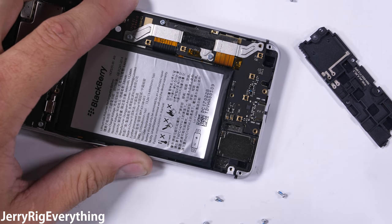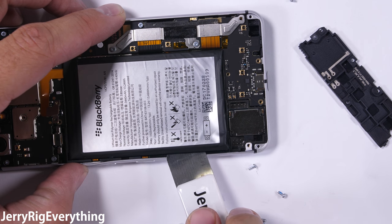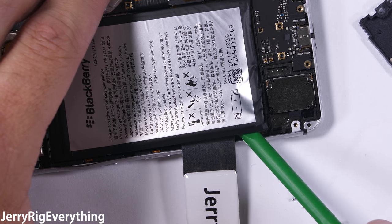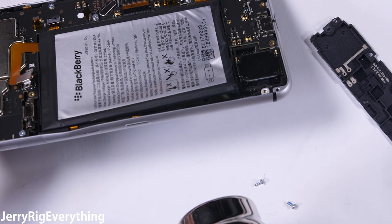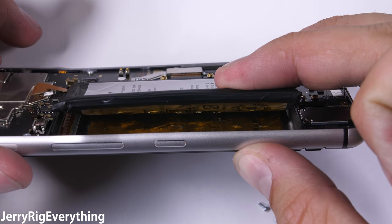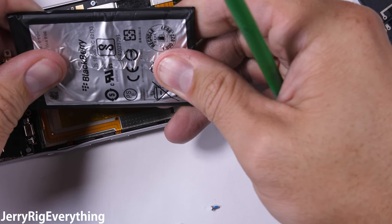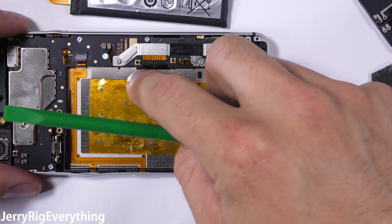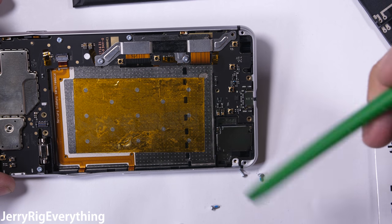Most smartphones have an easy way to remove the battery — whether they have magical pull tabs like the iPhone, or adhesive that is softened by heat like the Samsungs. Some batteries are relatively easy to pull out even if they are technically not replaceable. This is not the case on the BlackBerry Key One. The battery adhesive is pretty permanent; heat did not soften it, and puncturing the battery would be catastrophic, but it is hard to avoid when the adhesive doesn't let go. In the end it was brute force that got out the battery. Batteries are definitely not supposed to be bent like this, and I probably should not reuse this particular battery. The large chunk of adhesive under the battery would have been the perfect size for the back of the screen — it's almost like they should have switched those around. This battery replacement is a nightmare and rather dangerous.